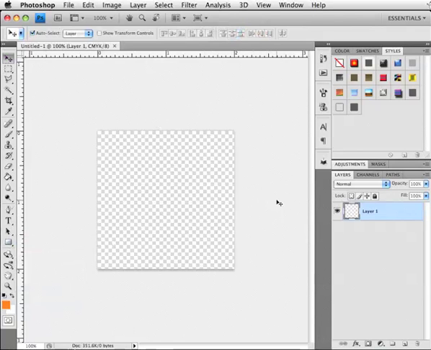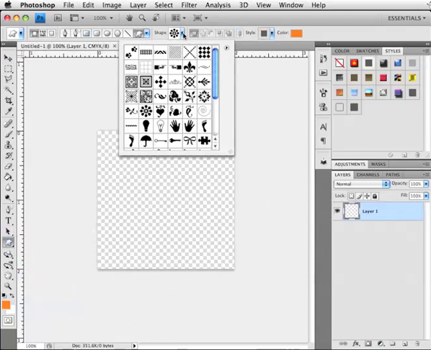I will start by using shapes, which can be found just below the black arrow here, called the Direct Select tool. There's a rectangular shape. If I click and hold on that, you'll see that there are other shape tools in this slot. I'm going to choose the Custom Shape tool because that gives me access to a whole bunch of other shapes that I can find here in the Options palette by clicking on this Shape pull-down menu.